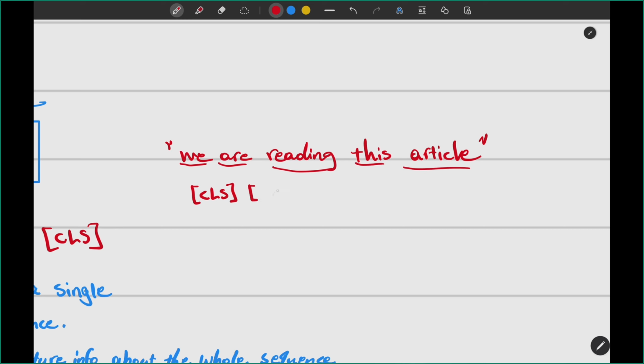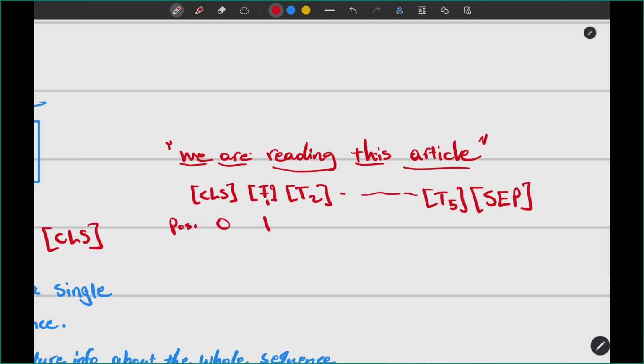So we have a representation T1 for word 1, T2 for word 2, and so on up to Tn, which here is 1, 2, 3, 4, 5, so T5 for word 5, and we have a separation embedding here. Then we have positional embeddings, which are 0, 1, 2, 3, 4, 5, and here 6. And then segment embeddings: because it's just one sentence, we have all 0.